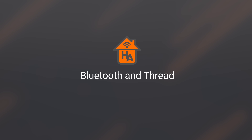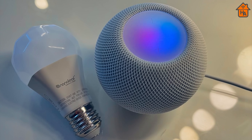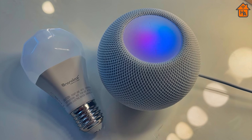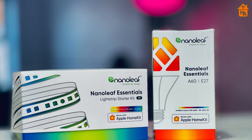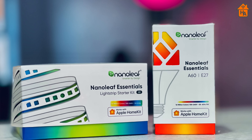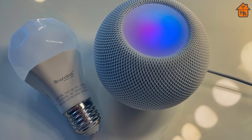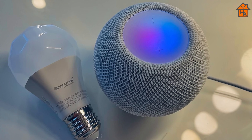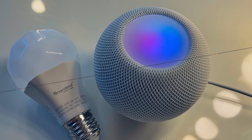While the current implementation of HomeKit Secure Router support only includes support for HomeKit accessories connected via Wi-Fi or Ethernet, I do have Thread and Bluetooth HomeKit accessories in my home connected via HomeKit hubs such as HomePod. Apple does not include these types of devices in the current implementation, so it would be nice to see Apple expand support to these devices in the future. After all, they connect to hardware that is controlled, designed, and manufactured by Apple, so I can't see any particular reason why they wouldn't do this.